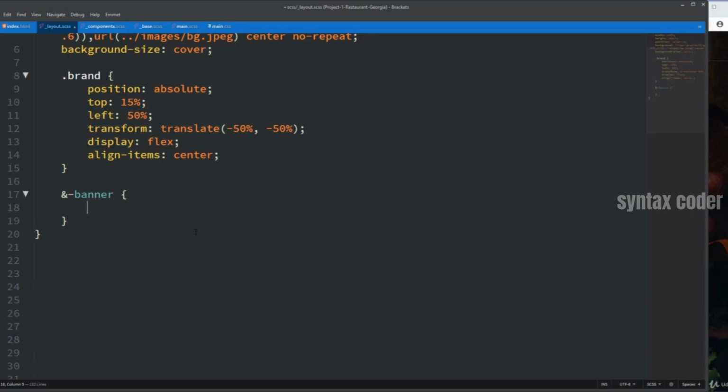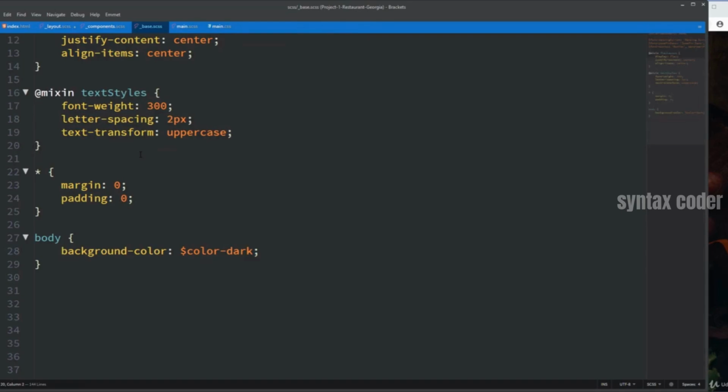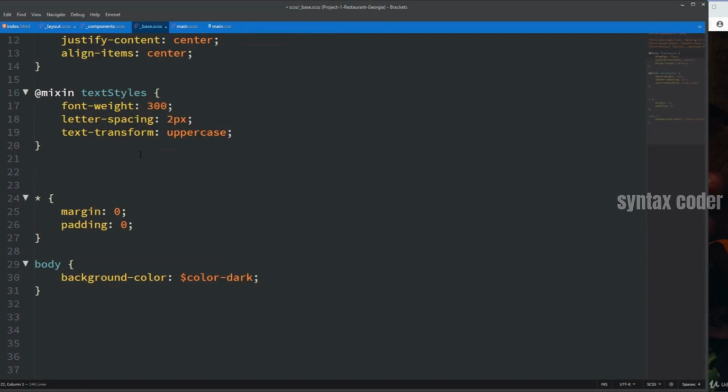Alright, so banner should be centered perfectly. I mean centering horizontally and vertically as well. For that, I'm going to use same technique which we used for brand, positions and transform. So instead of writing it here again, let's create Mixin. Go to base.scss file and write Mixin. Let's call it centering.